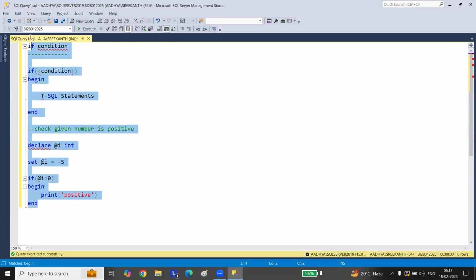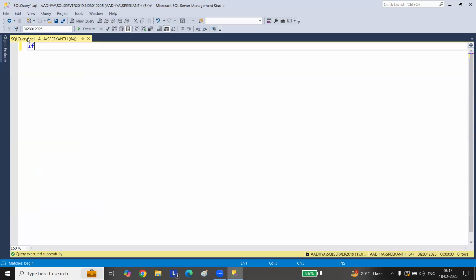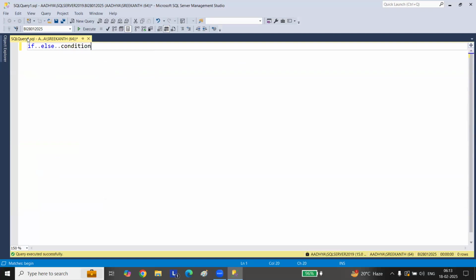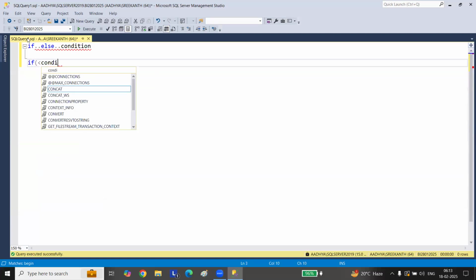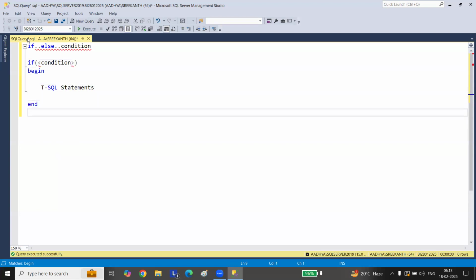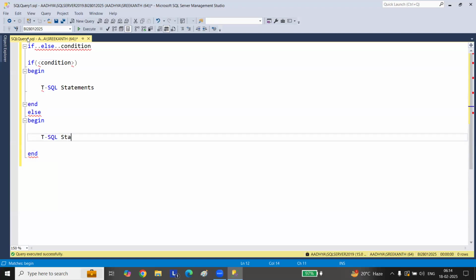Now let's go and have the if else condition. How do you write this? IF condition, BEGIN, statements, and here ELSE BEGIN, statements.